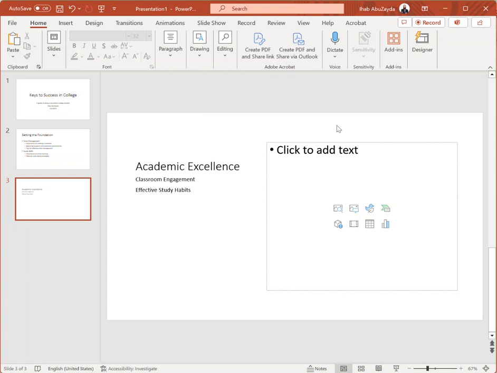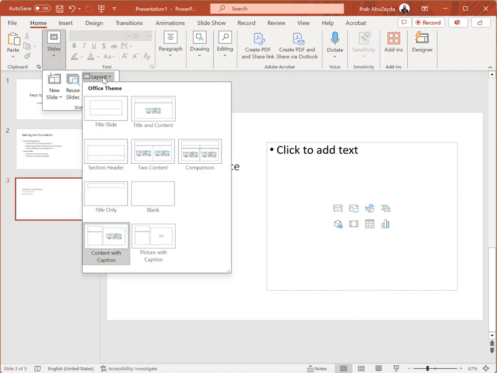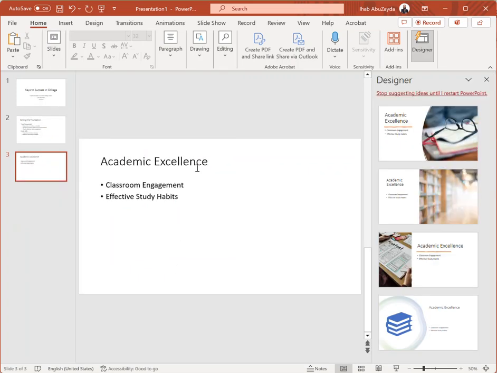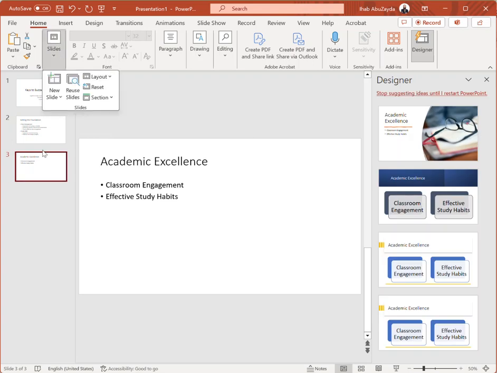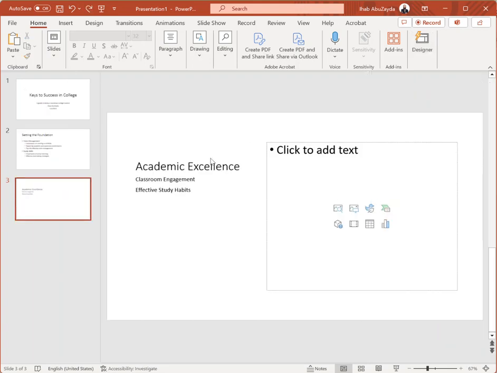And as I said earlier, if you don't like what you're seeing here and you want to completely change the layout, you can simply go to Slides, click on Layout, and change it from here. The previous layout on slide number 2, we used this particular one, title and content, right? And you see how we can quickly change it that way. And if you want to go back to the previous layout, you can undo what you did by clicking this arrow, or a keyboard shortcut to do that is Control Z. Control Z as in zebra will undo your change.